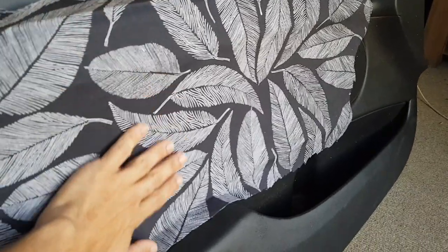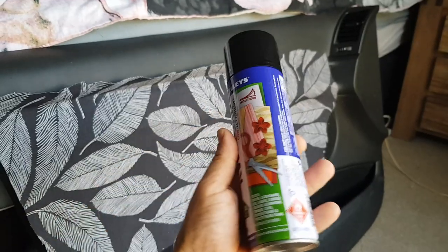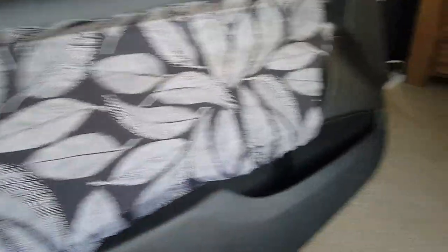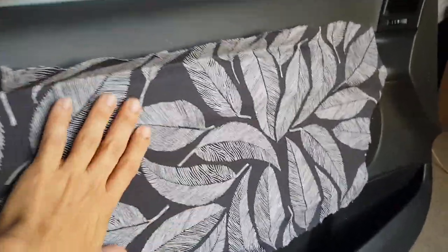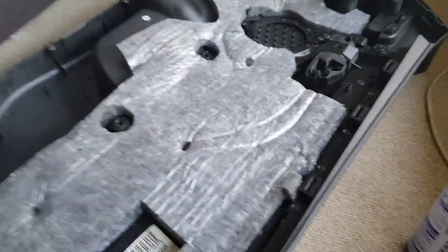This is why you're seeing it as it is — where I've done the first bit of gluing in the middle here. I've used this Quick Grip spray. Bought it from Bunnings, but you can buy it from Super Cheap, Repco, or a lot of places. I've done the first spraying but I haven't done the edges.